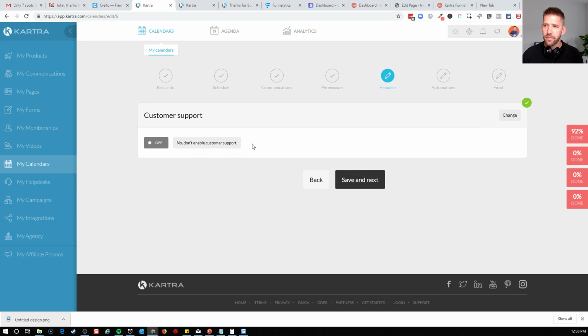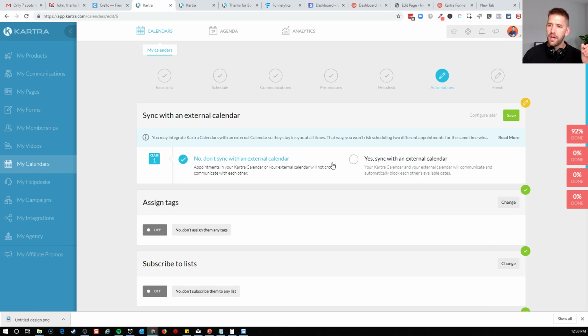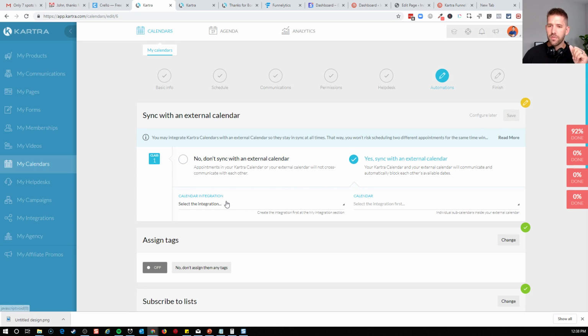Customer support, we're going to take away customer support for this here. Sync with a calendar, this is cool. Let's go check this out. So yes, we're going to sync this with my Google Calendar. I've already created that integration earlier, but it was literally when you sign in with Google, give it a few permissions. They've done a great job. There's no client ID or secret keys or going into API land to set this up. It's very non-techie friendly. So I'll link this here, and it's my only calendar that I have on that account right now, and we'll save this external calendar.